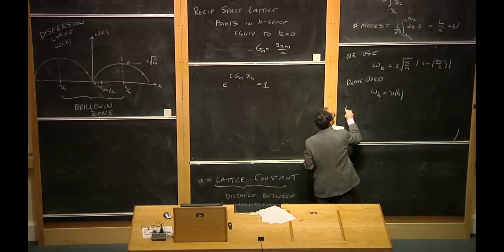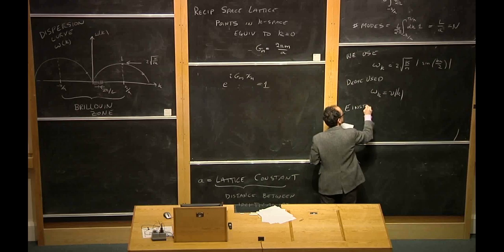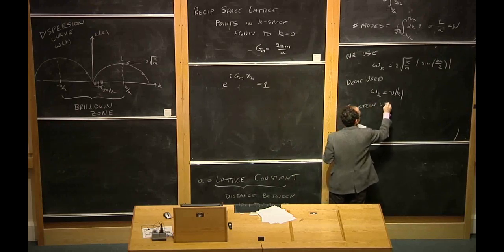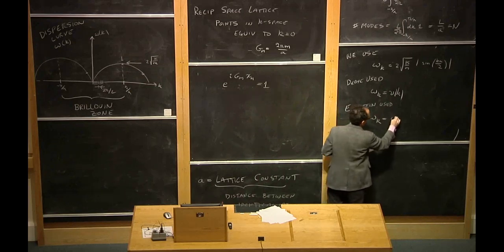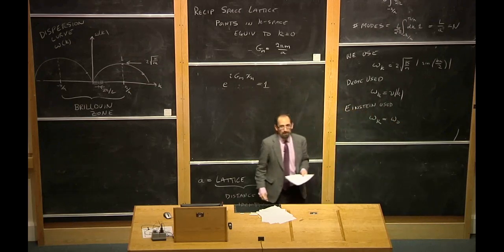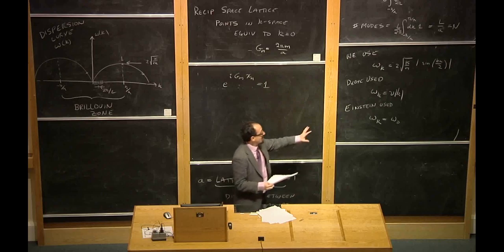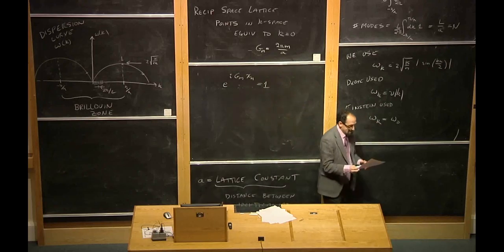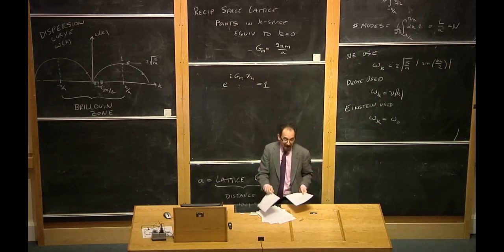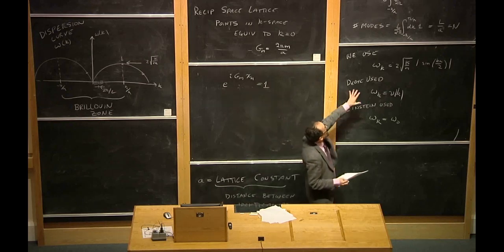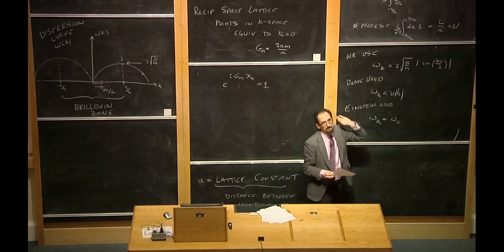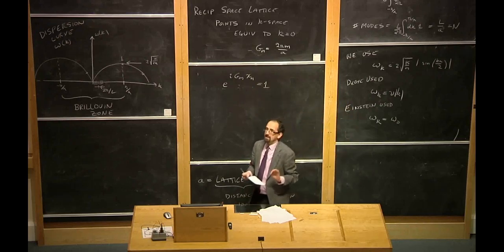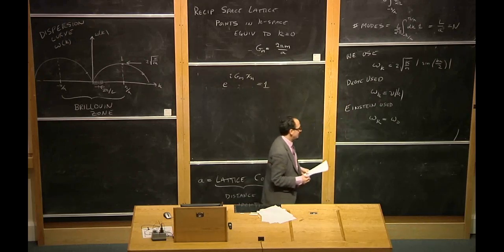Einstein, you can describe the same way. Einstein used all his oscillators, omega k, at the same frequency, omega 0. That will give you the Einstein model, basically saying there are N oscillators and they all have the same frequency. At any rate, this enables us to write down, at least algebraically, an exact expression for the heat capacity of our chain quantum mechanically.